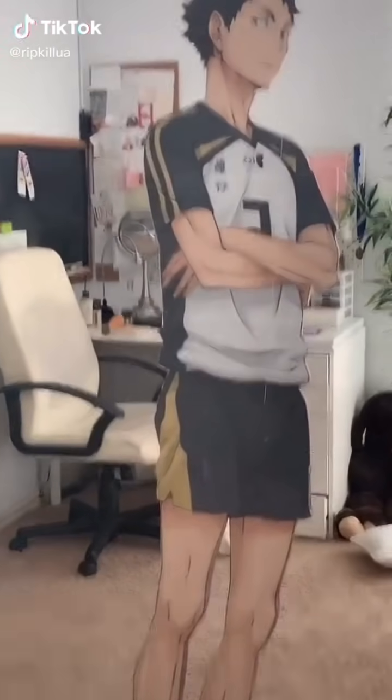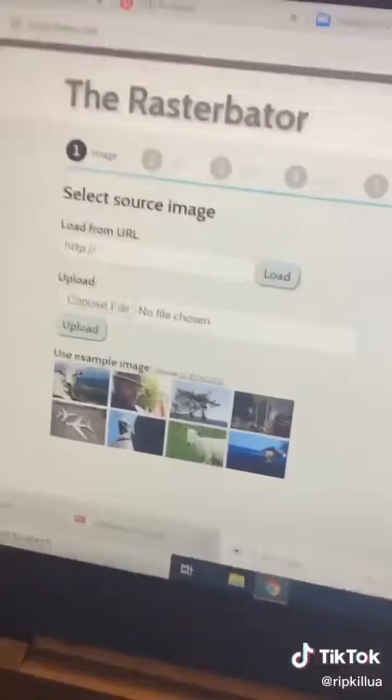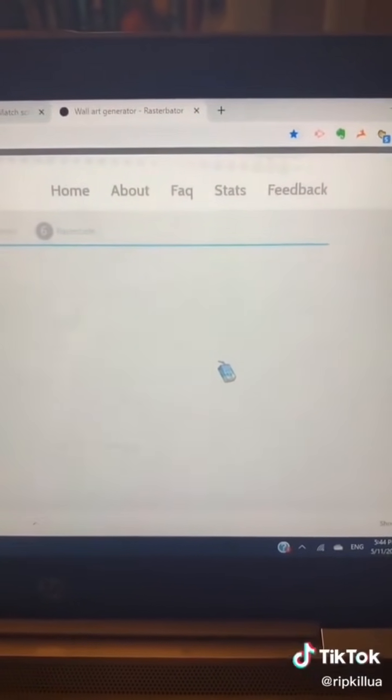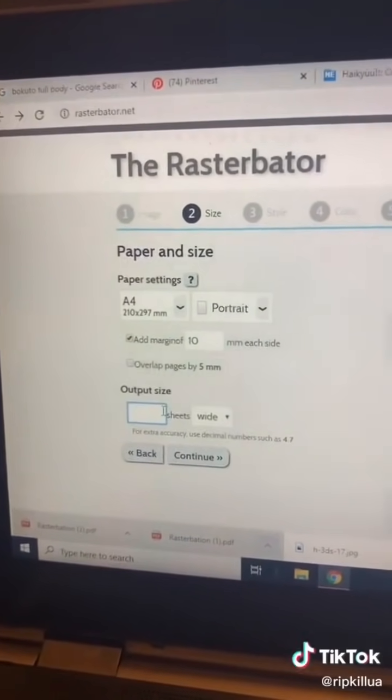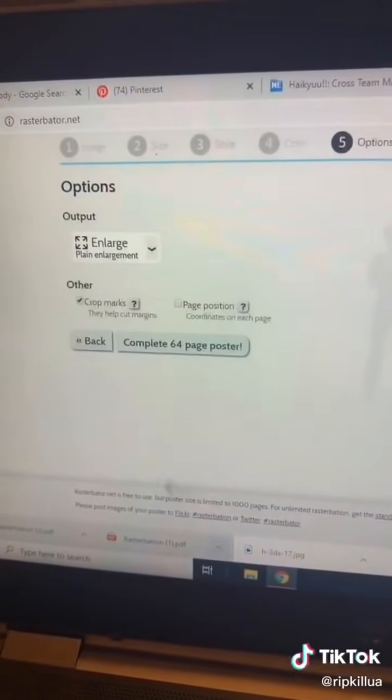A lot of people wanted a tutorial on how I made my anime cutout, so here it is. First I went to this website called Rasterbator.net and uploaded my high quality image, and then I changed the output size to 8 sheets so that he would be life size, and I put no effects and didn't really touch anything else. The PDF is going to have a lot of extra blank pages, so I custom printed out the ones that actually had the image on them.